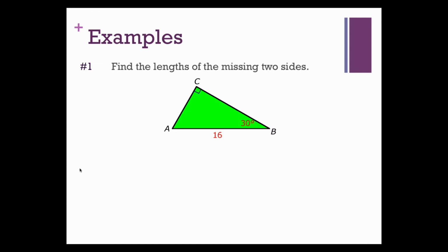Hypotenuse. Good. What is the value of the hypotenuse in the general form? 2a. Set the length that you know equal to the value from the general form. Solve for A. Plug and chug. So now the other two lengths are A and A square roots of 3. Which is which? What is AC? Is that A or A square roots of 3? A. So therefore that's 8. That makes CB A square roots of 3, which in this case would be 8 square roots of 3.